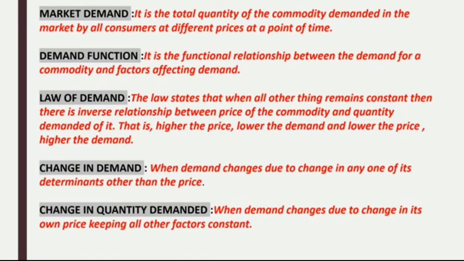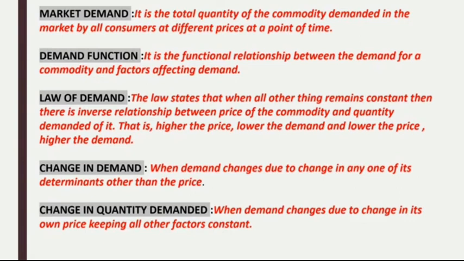Now after that, let's discuss some of the definitions. First, market demand. It is the total quantity of a commodity demanded in the market by all consumers at different prices at a point of time. Second, demand function. It is a functional relationship between the demand for a commodity and the factors affecting demand.